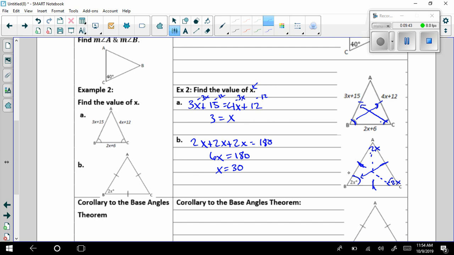Well, if x is 30, and this question doesn't ask this, but just something to think about, then this angle measure is 60 degrees, as are the other two. And you think about 60 multiplied by 3 is 180. So every time you have an equilateral triangle, this angle automatically, you can just set it equal to 60 and solve.